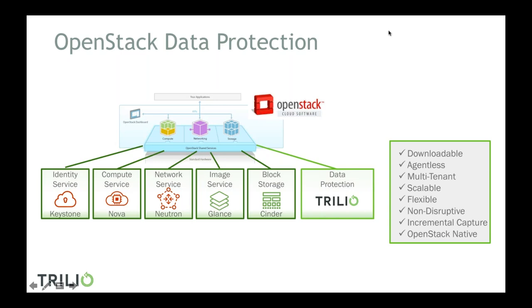And to the right, to achieve these attributes of the cloud, we've got to fit and conform. We got to be downloadable seamlessly through a portal: just download our code and go. We can't be a clunky, heavyweight agent, much like the legacy topologies, because you run into many bottlenecks and challenges there. Cloud is built with tenant in mind, multi-tenancy. So we got to have those attributes as well, along with the scalability and flexibility to get the solution installed. I'd actually even throw in manageability here as well.